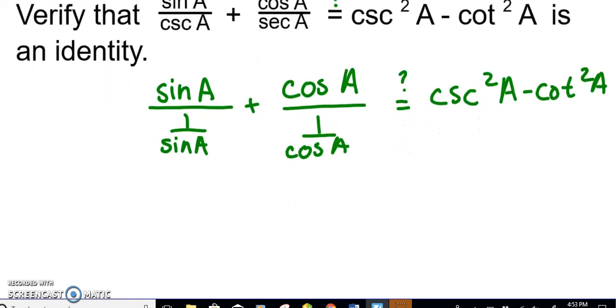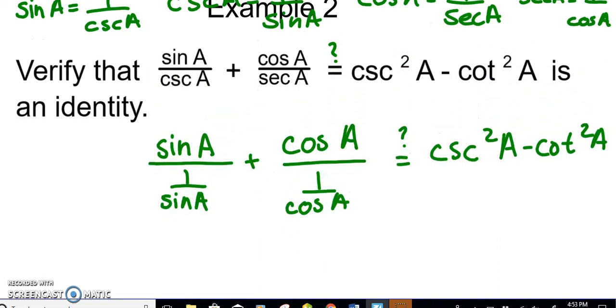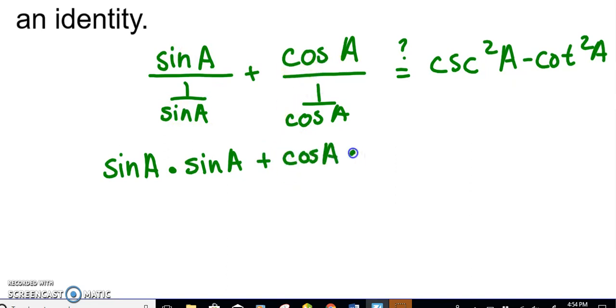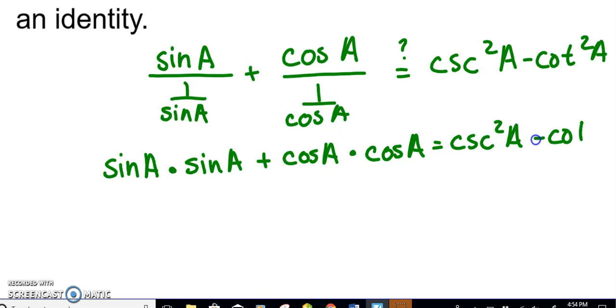Okay, now again with this, we've talked about dividing by a fraction. So we do keep, change, flip, or keep, change, switch, whichever one you learned. So I kept this, changed to multiplication, and flipped this. And then here we're keeping the cosine A, change to multiplication, and flip this part. And again, we hope this equals each other, which it should. If they say verify, pretty much it's going to equal, but we have to show that it does.